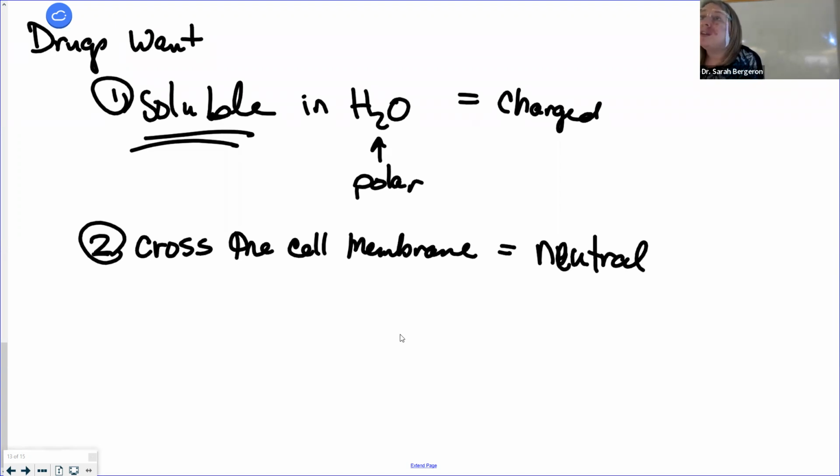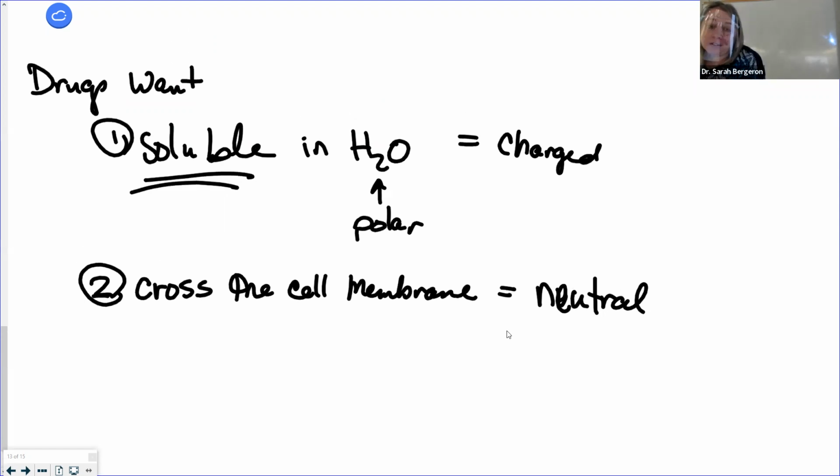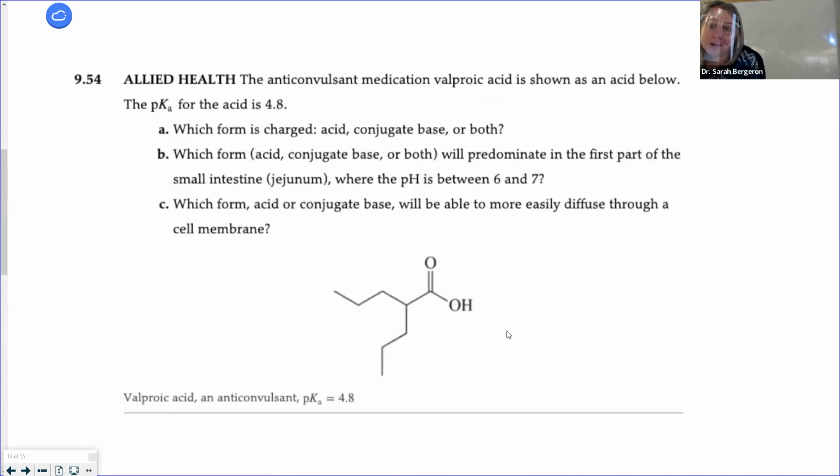Did you see when we were writing those acids and the conjugate bases? Sometimes you had something that was charged and then it lost a hydrogen and it became neutral, or it gained a hydrogen and then it became neutral. That's how drugs work. Have you seen a lot of the sinus congestion medicine? It'll say something HCl. Have you seen that before? It's because it's functioning as an acid or functioning as a base. So let's talk about how that works, right?